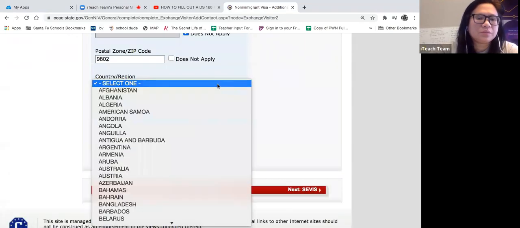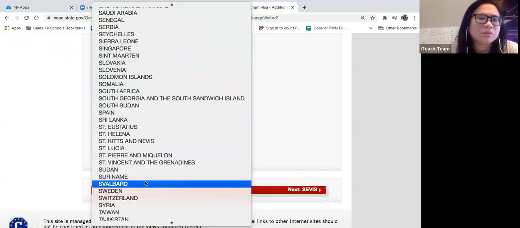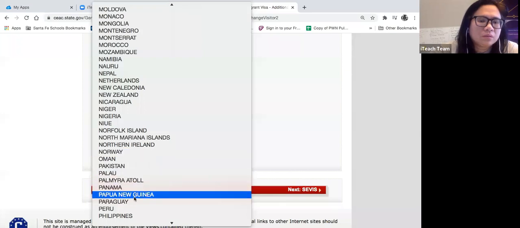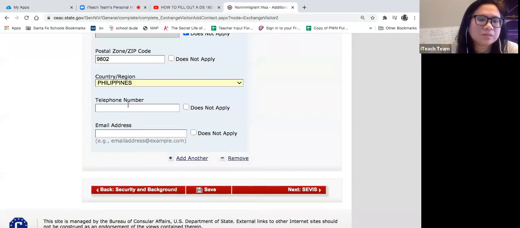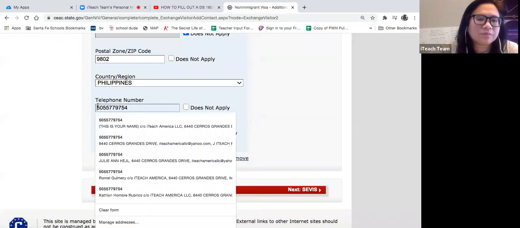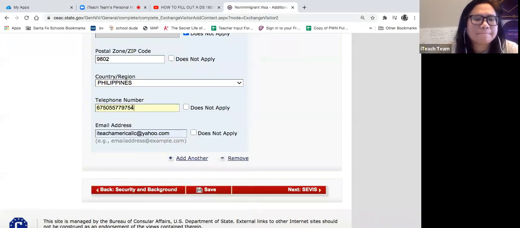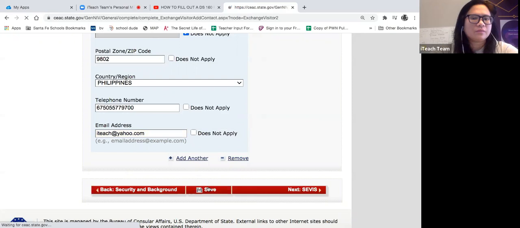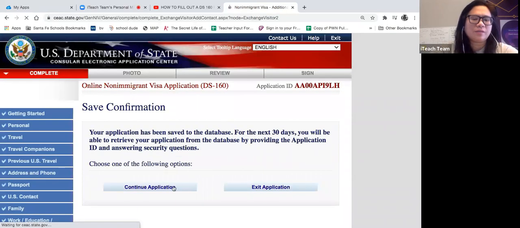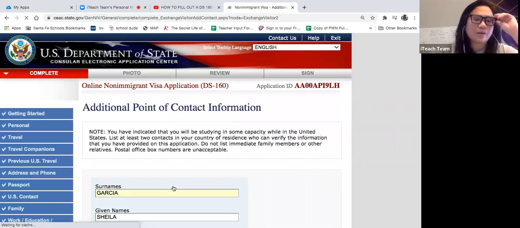Country, Philippines. Telephone number again. You gotta put the phone number. This is the sample, and then I'm gonna save. So you have the additional point of contact. Then continue application. I think this is the last part of the form now.